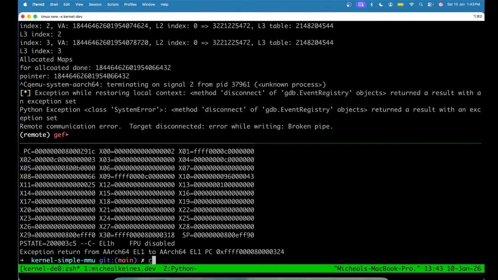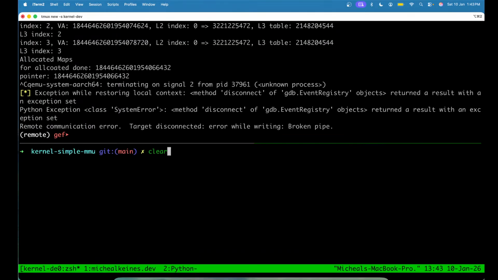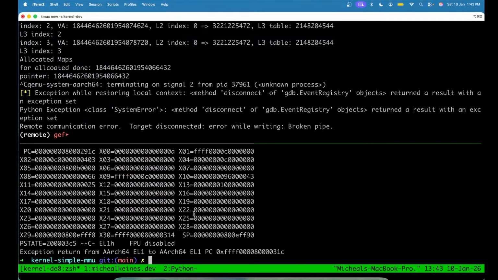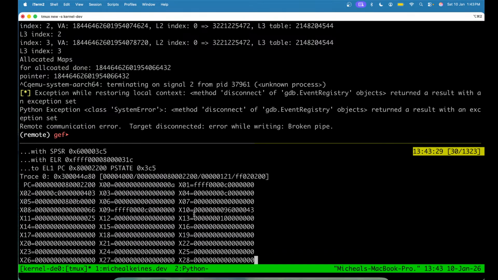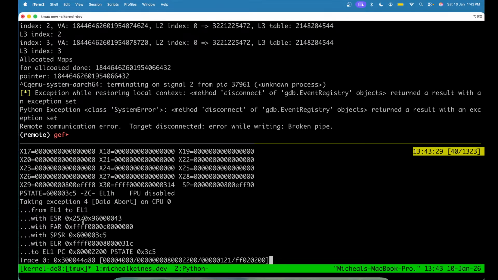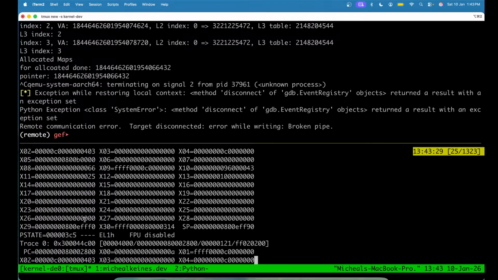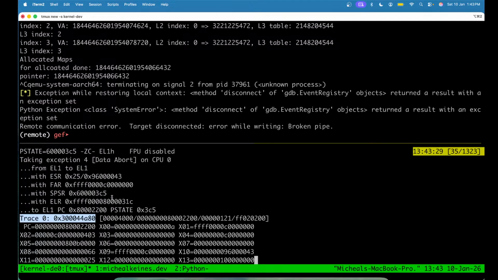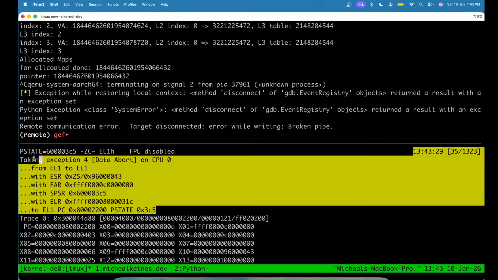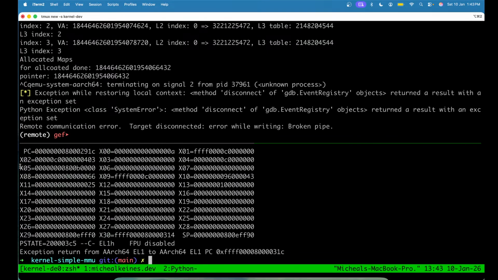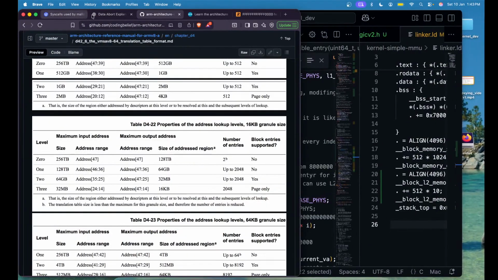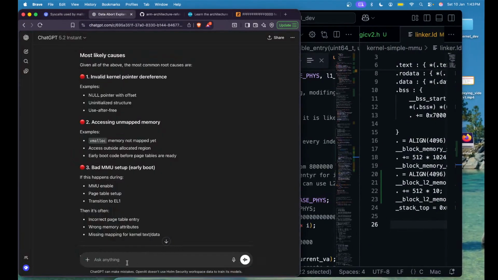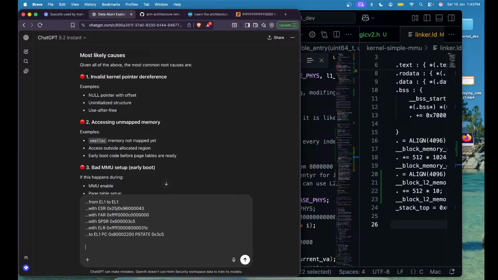And if we tail the QEMU log, we get an exception, and the exception is 4.3, which is... 4.3 is L. Which level? Let's just Google this. This is the new one.